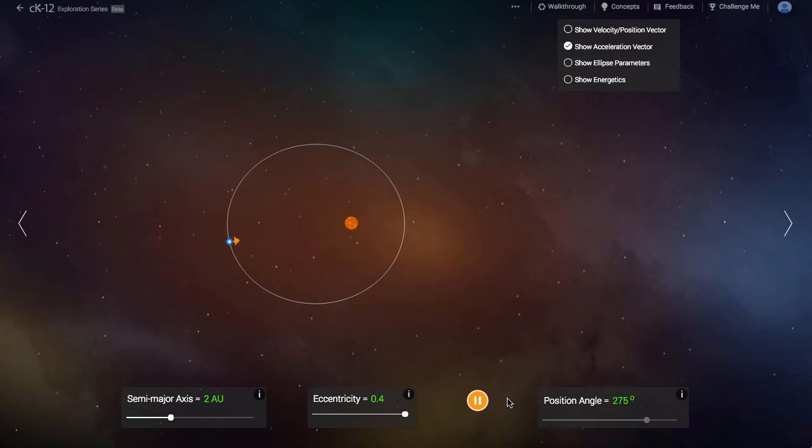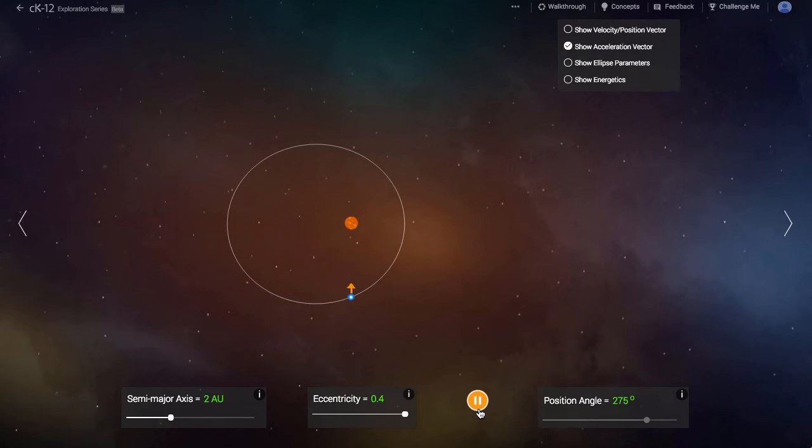Since the planet is already moving, this pull largely acts to turn the planet rather than speed it up or slow it down. In fact, in a circular orbit, the planet would only turn and never speed up or slow down. Here, though, some amount of the pull also speeds up and slows down the planet, since we're orbiting in an ellipse.